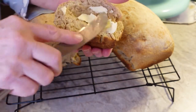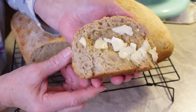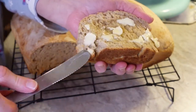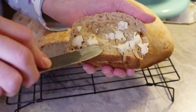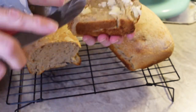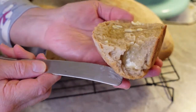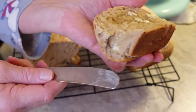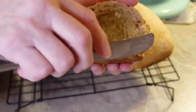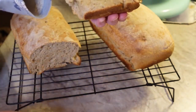There we go. I'm just going to let that sit. But that looks very good, doesn't it? Yum, yum, yum. Look at that. Melty butter. Ooh, I love it. Dogs are going to love it. I'm just going to take this little bite here. Oh, nice, that looks good. That is a beautiful big hunk of bread here. Sourdough oatmeal bread. And doesn't that look good? I think it does.